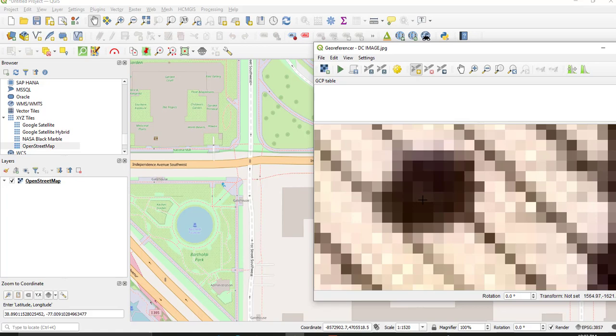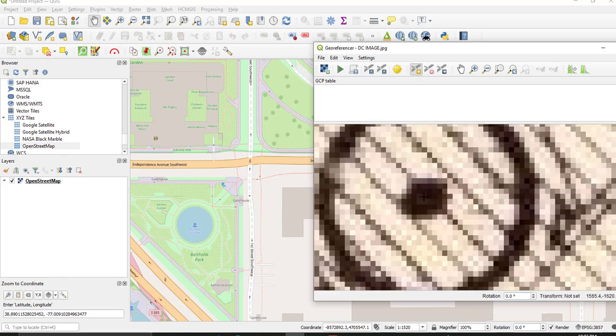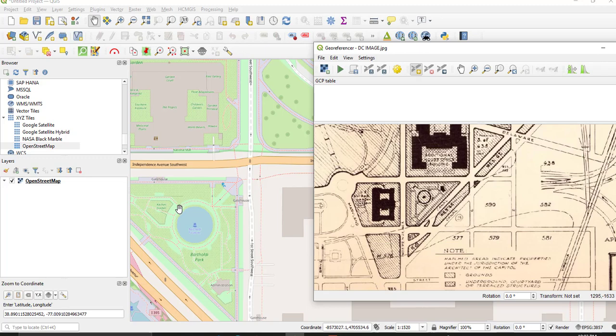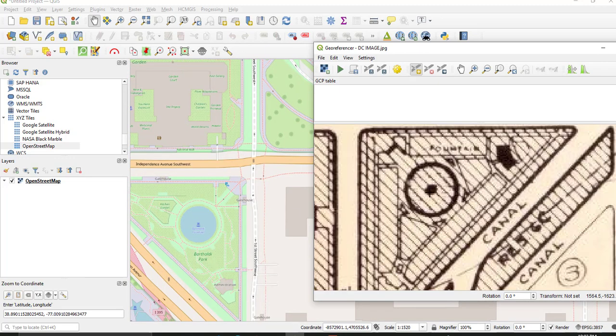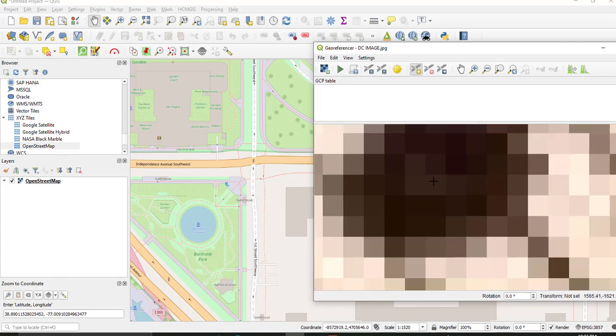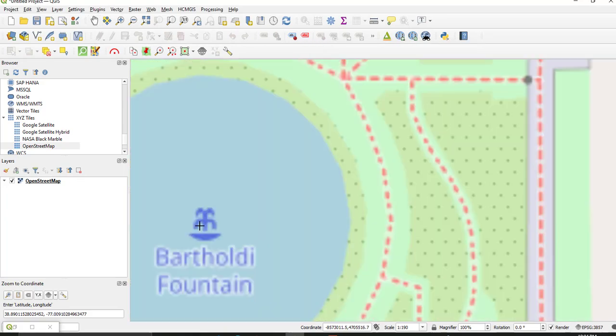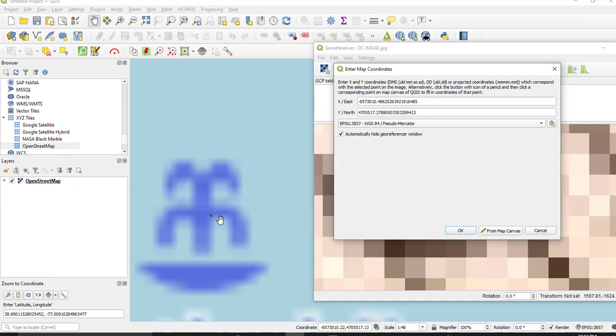First, identify similar objects or similar features on both images, and then take the coordinate for the GCPs from the base map and reference the image to be georeferenced. So we have identified this location, then zoom into the exact location and take this tool, which is the Add Point tool. Here you have to select exactly the same place. If you have the coordinate of this location on another map, you can simply enter it. But in this case, we are going to use the From Map Canvas method. So select From Map Canvas. As we have identified, this location is around this one. We take the same location here, and then click OK.